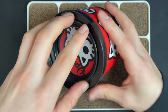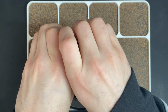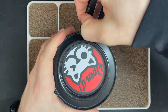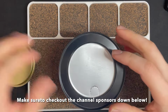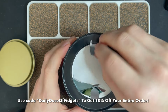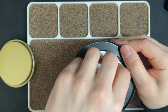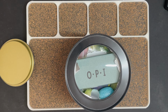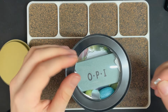How do I open this? What the? This is a unique packaging I've never had. That works, I guess. Oh, damn. That's very unique packaging. Wow. Alright, I'm gonna throw this out. This is by far the most fun unboxing experience I've ever had.